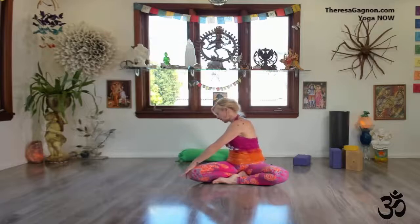So finding your twist. I can't wait for restorative, meditate and breathe. And find your twist. So rooting fiercely through both hands to elongate your spine and even lean towards the right leg a little bit for a couple of belly breaths here. There it is, good. Nice. And then mindfully in breath, come center.